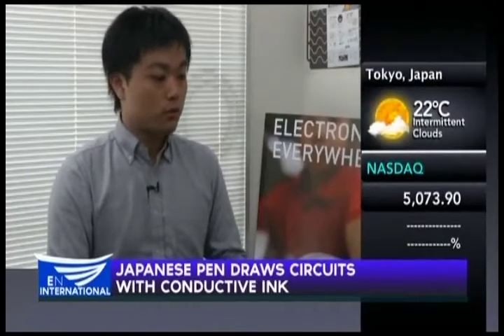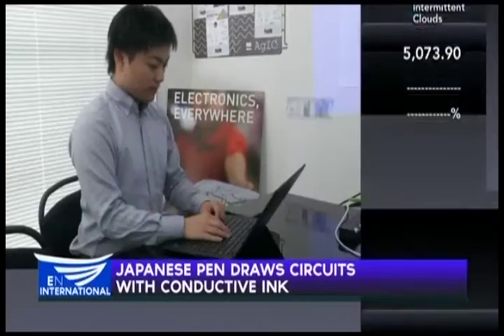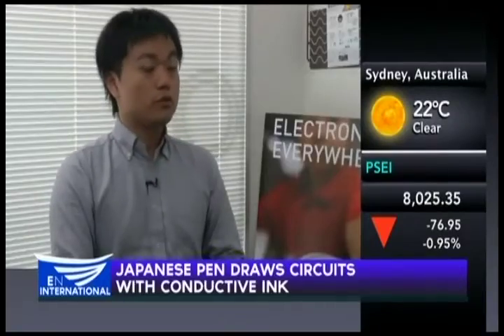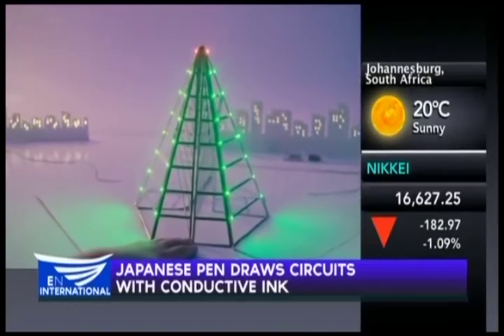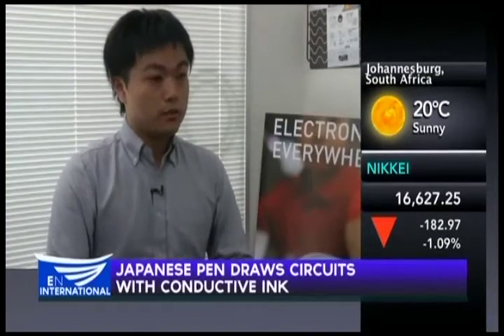The company is thinking of connecting everything by printing electric circuits on all surfaces in the home. The market is expected to save engineers money too — electric circuits are generally expensive, with prototypes easily costing 50,000 to 100,000 yen and taking up to a week to make. With this product, you only need to print it, making it much easier to try new creative ideas.